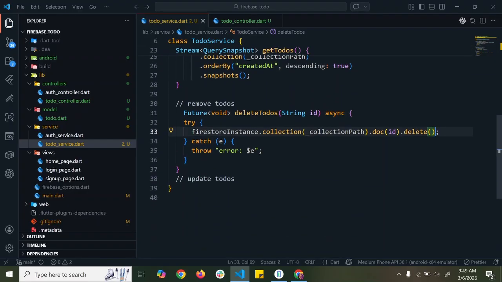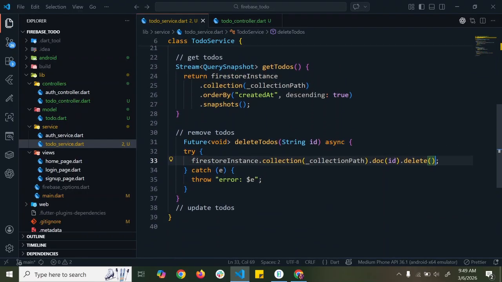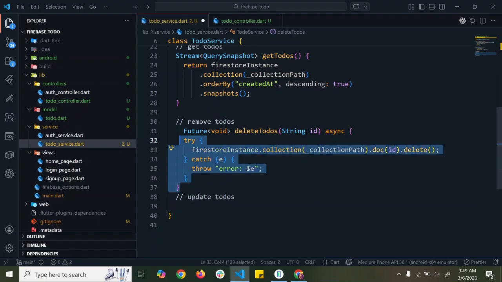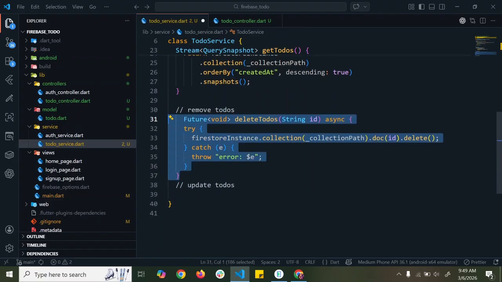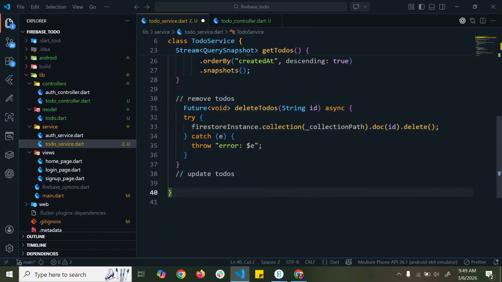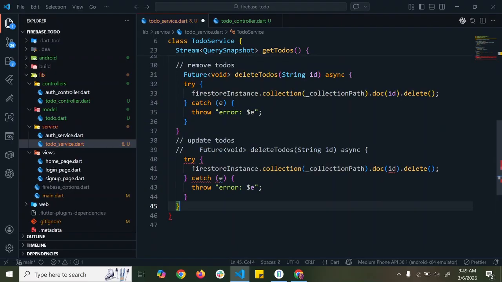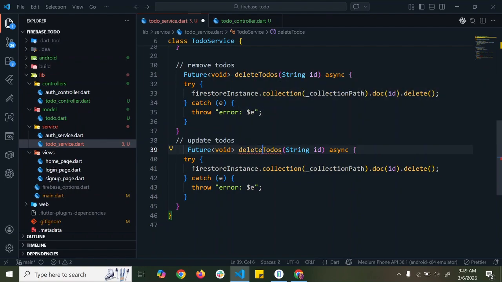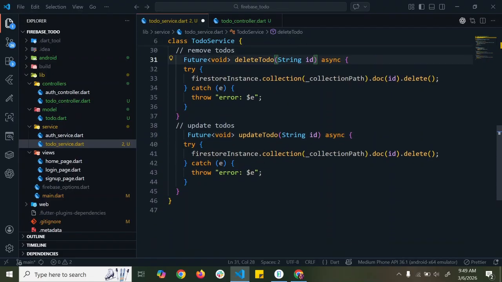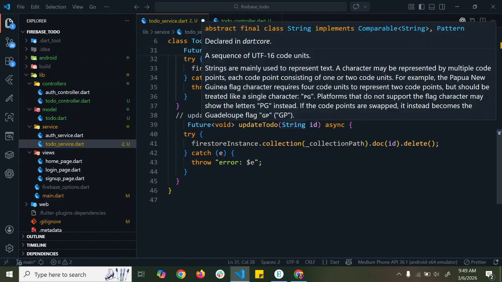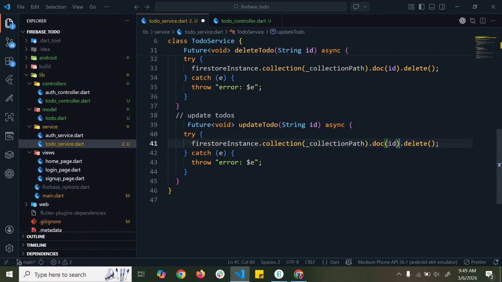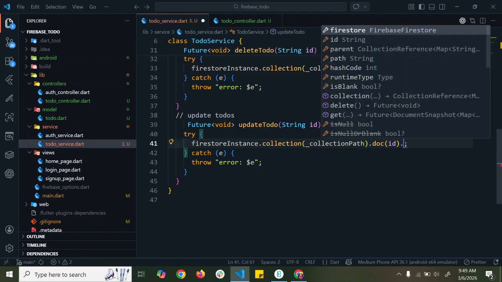Delete one. We can also do this update thing here. Similarly, it's all the same once you get the hang of it. Update. Okay, sorry for that. So I'll say update to-do. Be careful that the identifier names or function names should be meaningful. So update ID, we just want to update this one. Let's delete this. I will say update.